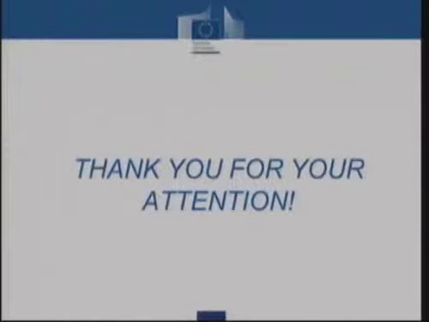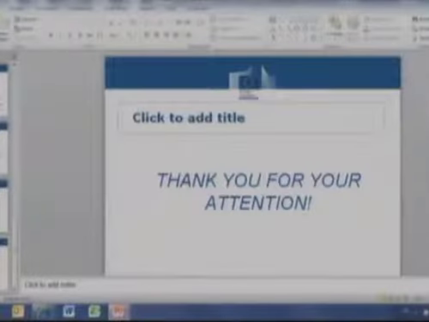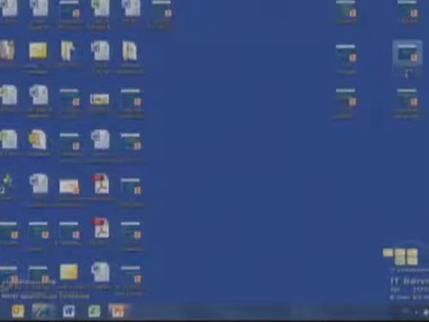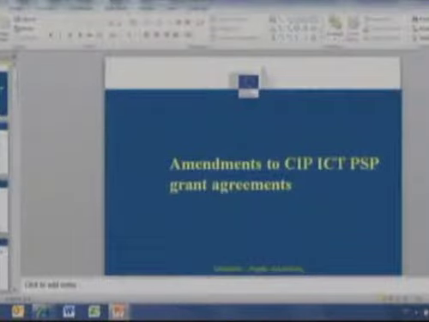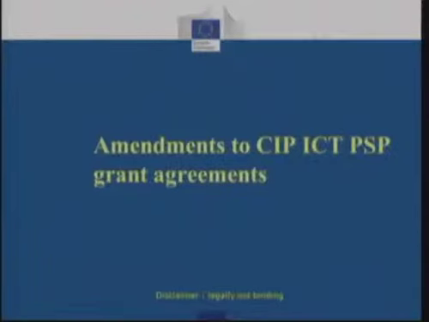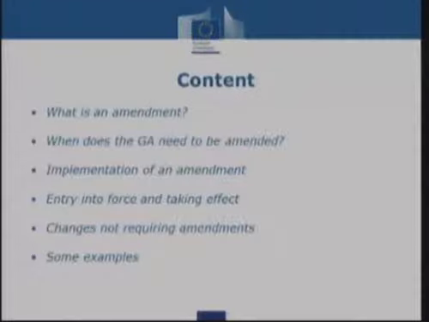There is one, I would say, exception, but a tricky thing: very often you will combine several modifications in one request. For example, you would like to have a new beneficiary, so of course there will be the addition of a new beneficiary. There will be necessary modification of Annex 1 because you have to add a new task to the beneficiary. And maybe you would also like to change the bank account of you as a coordinator because your organization changed a bank account.